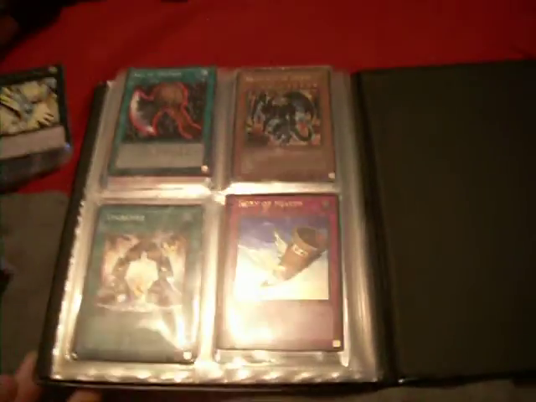I'm also looking for another Evil HERO set. I did do an Evil HERO deck, but I just kind of want to get holo versions of the set. Yeah. And that's the collection binder. We'll sell cards out of that binder if you're interested, but I'll have to look up the price on it. I'll tell you how much the card's worth.